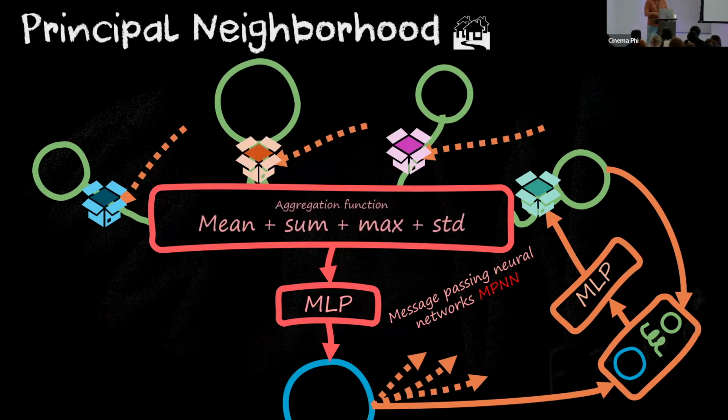There's also the possibility of combining different aggregation functions instead of just doing mean. What if you do mean and sum and max and standard deviation to get a better idea of the population around you rather than a single piece of information about the population? If I take the average of everyone in the room here, it's not that representative of the room.